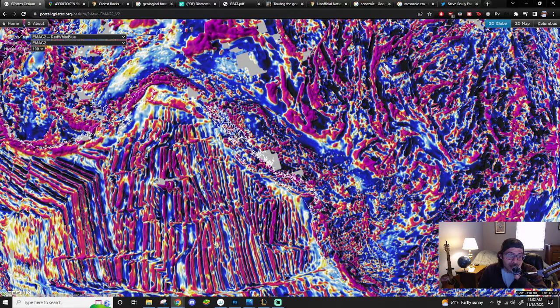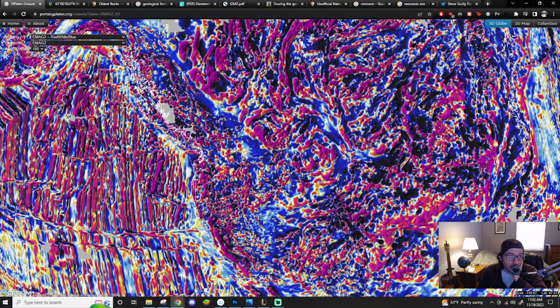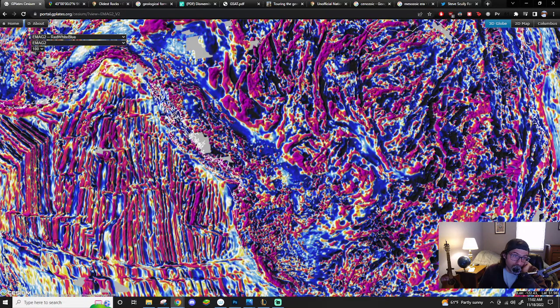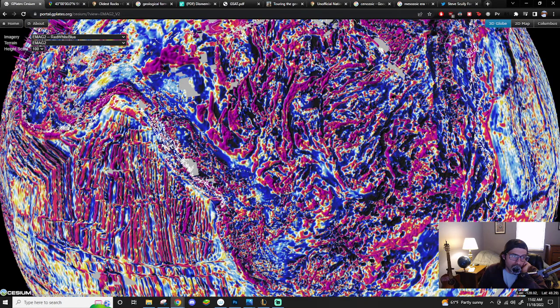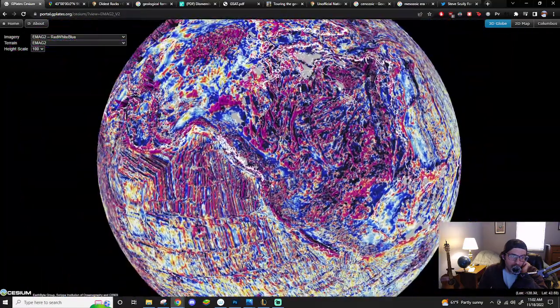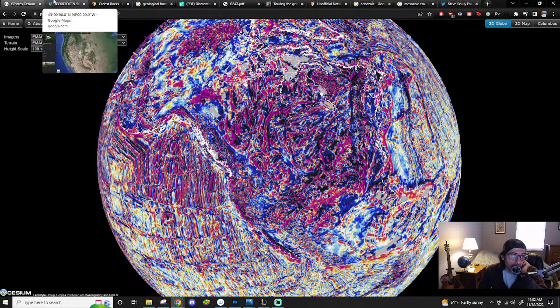So we could probably time, well, this happened based on the radiometric dating, and this is the sequence of events enough to map it out pretty well here. I'm fairly certain this is sufficient to actually begin to do that. I don't know the data enough to be like, okay, this is anomalous, this is anomalous, okay, I was wrong, kind of thing. So it's possible, but I am fairly certain, just based on everything I know and think I know, that it can be done for this region, for all of North America, to really be like, okay, this is why these features exist.